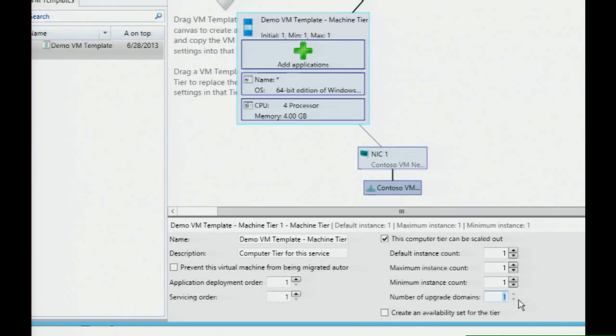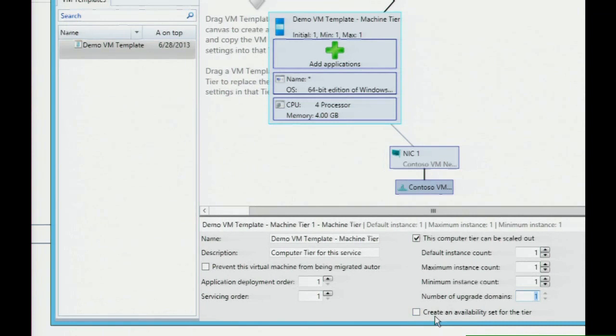So if I define this to have 4 VMs and I defined 2 upgrade domains, then whenever VMM is doing servicing, it would only take down half of the tier at a time. So it would shut down 2 of the VMs, make the changes, bring them back up, and then shut down the other 2. So that if you have some kind of an application running that can handle that sort of thing, it won't fail, and it can stay up while you're doing the servicing. And these upgrade domains can be, if you've got 4 VMs, you can define 4 upgrade domains if that's the kind of thing you need.